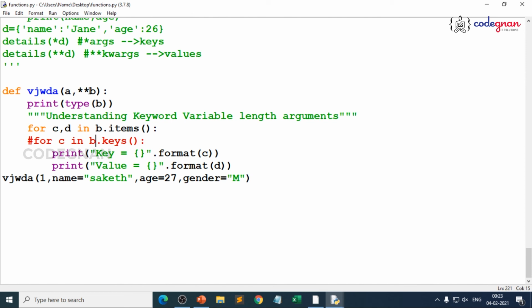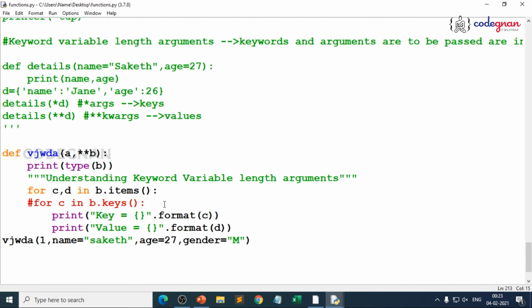So when you relate this double star, just think of a dictionary: keys and values. When you go for star args, you only relate it to how you unpack the values within a tuple or list. So that is very useful. These are the types of arguments: keyword, positional, default, variable length, keyword variable length. Based on these properties, we will not use everything at a time. Depending on the problem statement, our mind should tell which one to use.